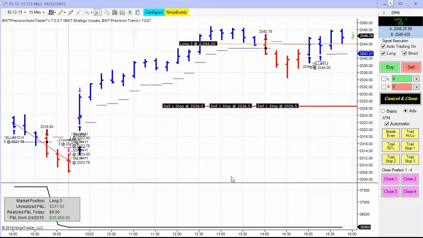Okay, the E-mini S&P on the 15-minute chart, currently long 3 contracts with a small profit. The system had been performing really well, but had a drawdown this last week, but looks like the market is trying to rally higher. Hopefully we'll see this positive into the close. It's only 10 minutes into the close, so we'll see if they can have a strong finish here. Anyway, this is what the auto trader looks like when it's actually in a trade.